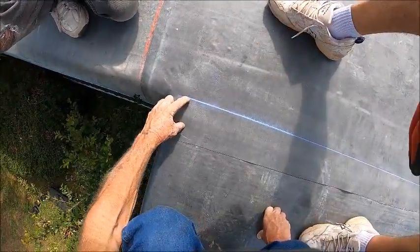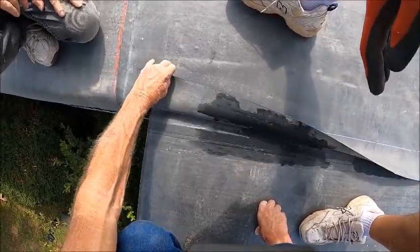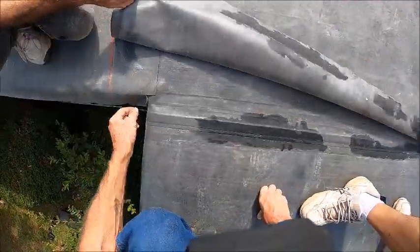Do this one first and let it run. No, can't do that. Or we come down 3 inches from that line. Yeah. And then we got that flap right here. Okay. I think that's the best way to do it. That way we're not fighting with anything.